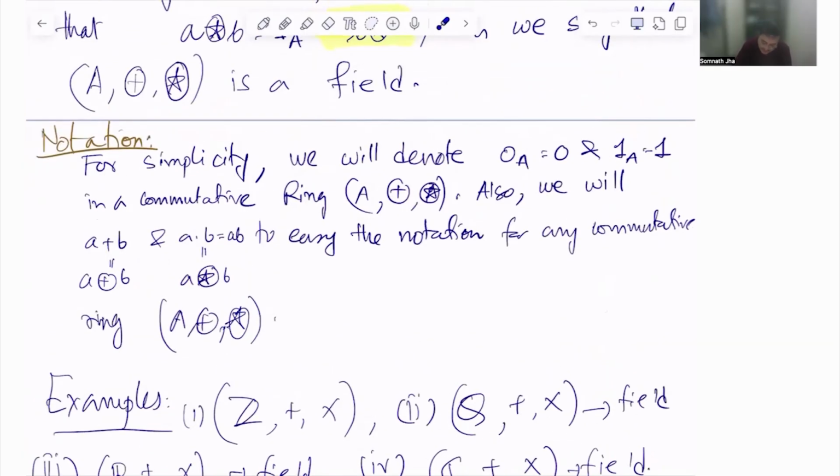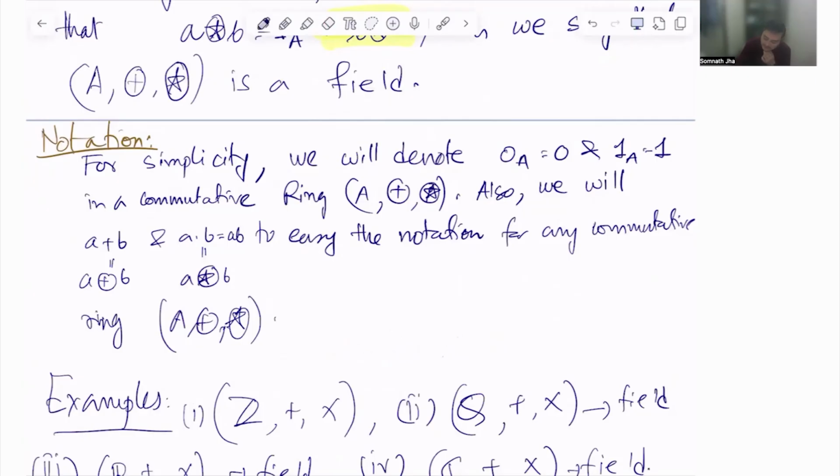So an example is Z. The classic example, again an important one, is the set of integers. Addition we have seen, and with respect to multiplication, it is also an associative binary operation. Two integers m and n, you send to m times n. So this is an associative, commutative binary operation, with one being the multiplicative identity, but it doesn't have inverses. If you take 2, then the inverse of 2 is 1 by 2, which doesn't belong to Z with respect to this multiplication. So this is a ring, but not a field.